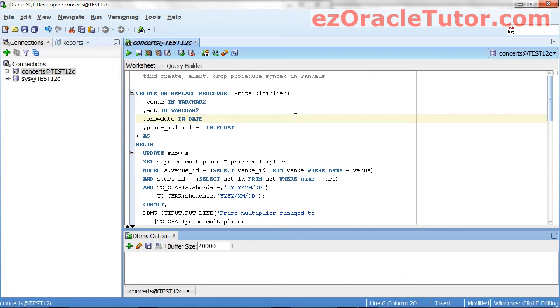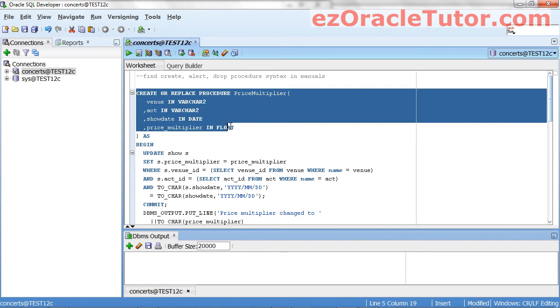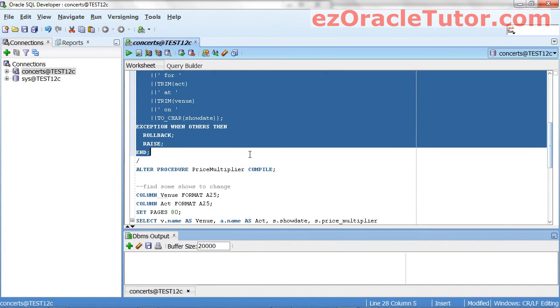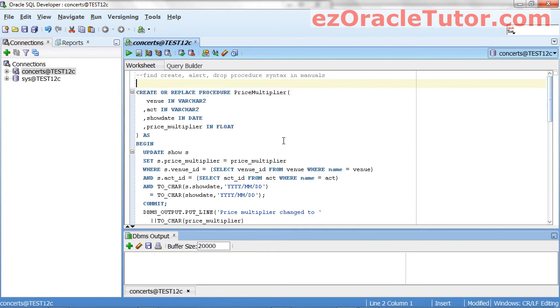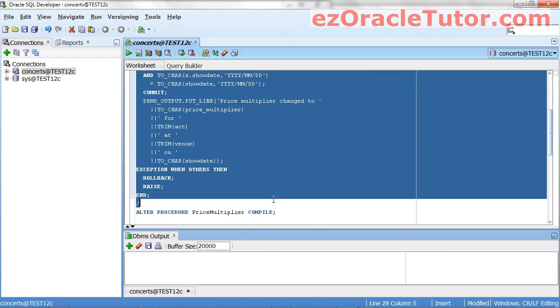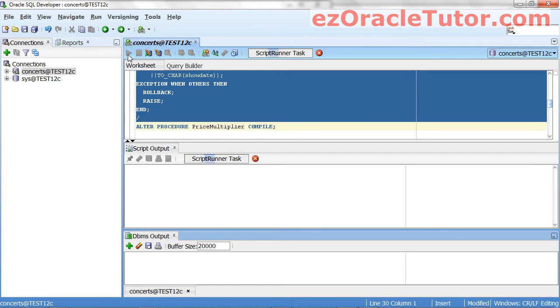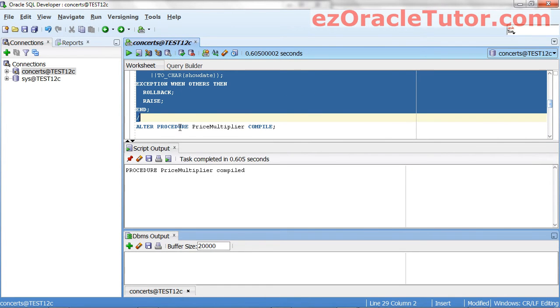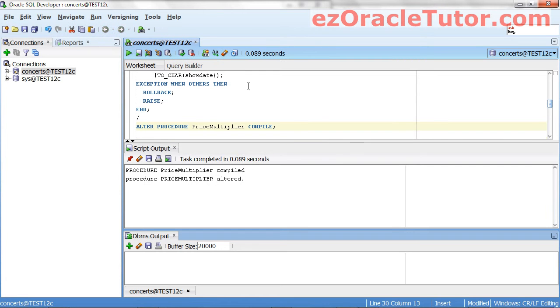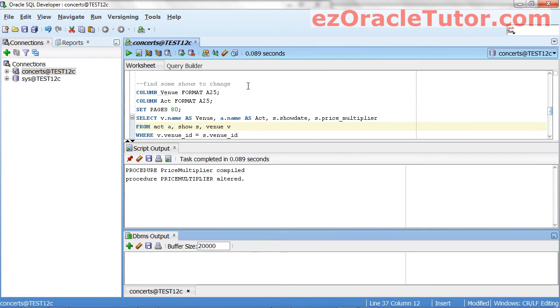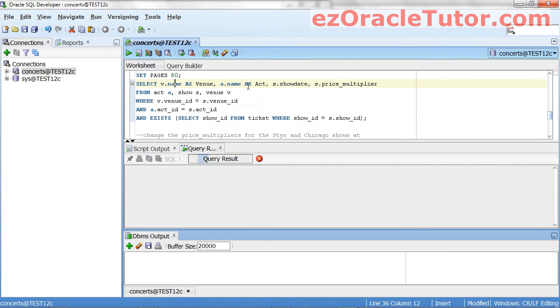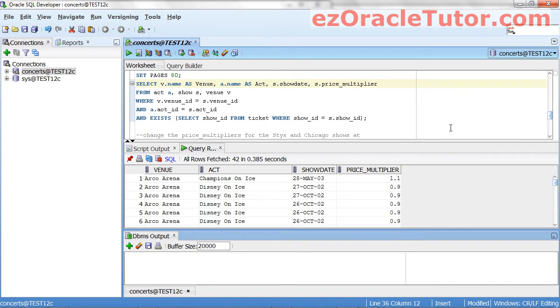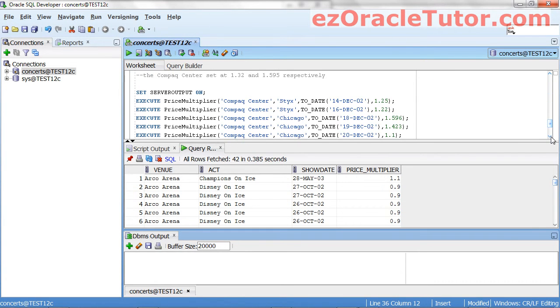So back to an example. Here is a named procedure that essentially makes changes to one of the tables in my database. And as soon as I create or replace it, give it a name, it essentially stores it in the database and compiles it. I can compile it again to make sure. And then I can go to the point of actually running a piece of code that joins it all together and shows me what I changed.